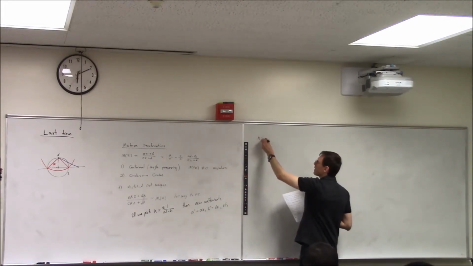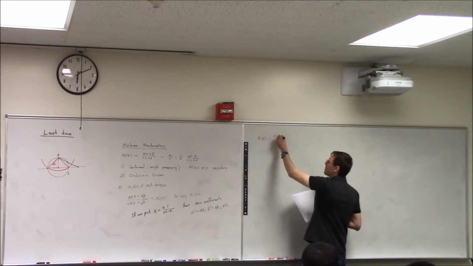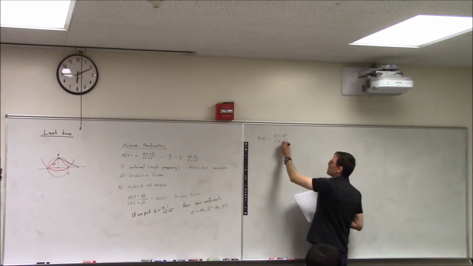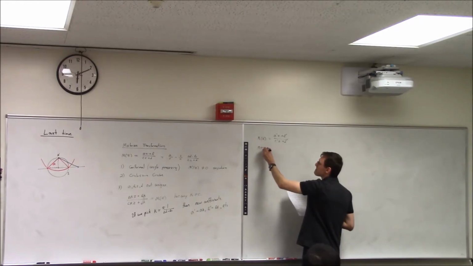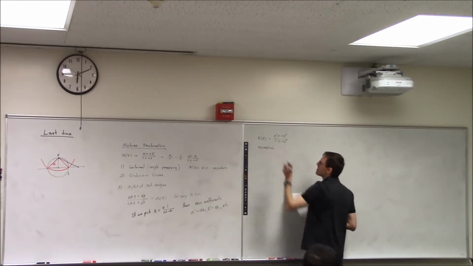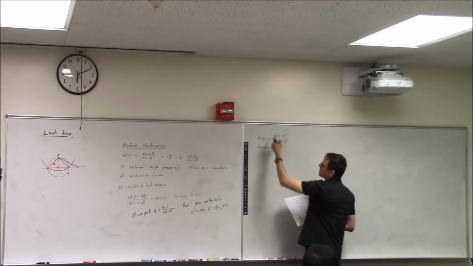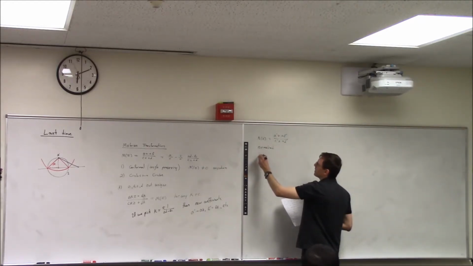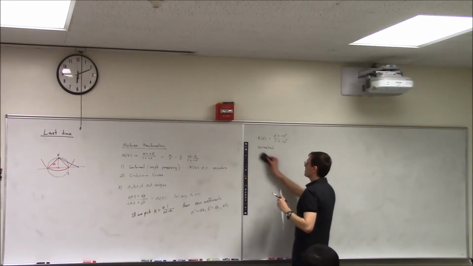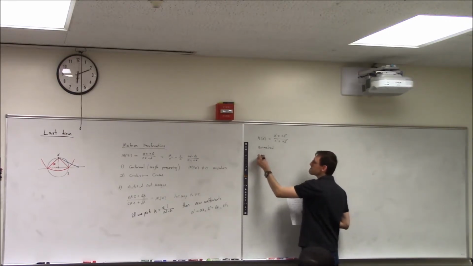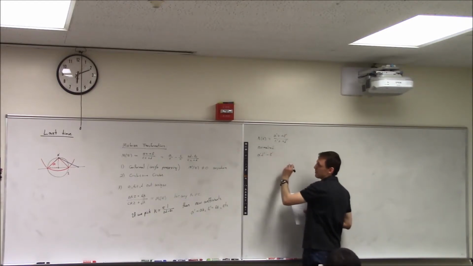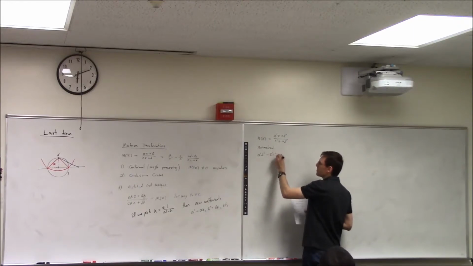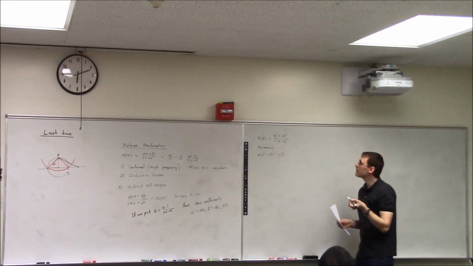m(z) equals A prime z plus B prime over C prime z plus D prime. With those coefficients, this is normalized. In other words, the determinant is going to be 1. So you have that A prime times D prime minus B prime times C prime is going to be equal to 1. You can make it equal to 1.